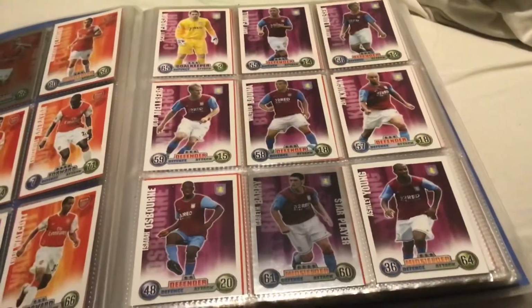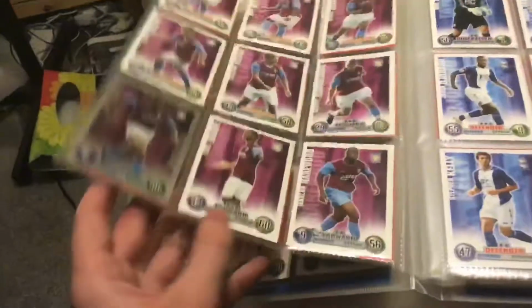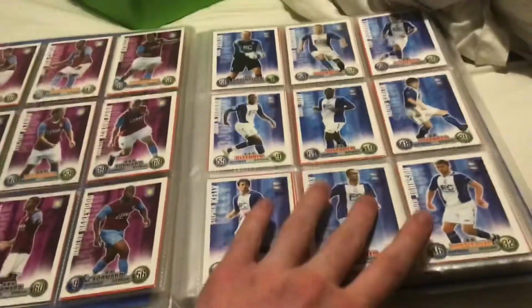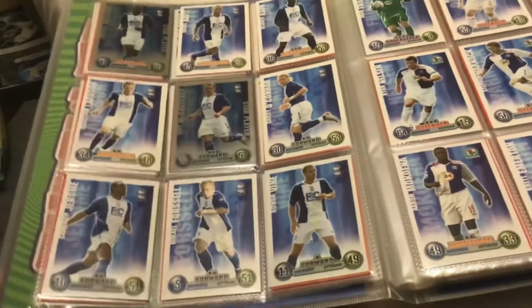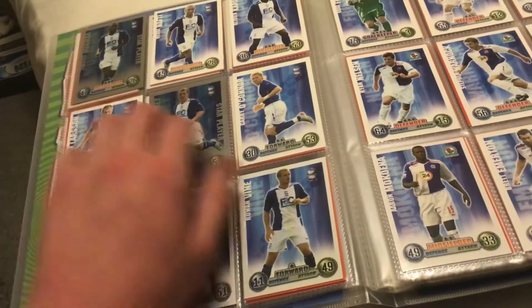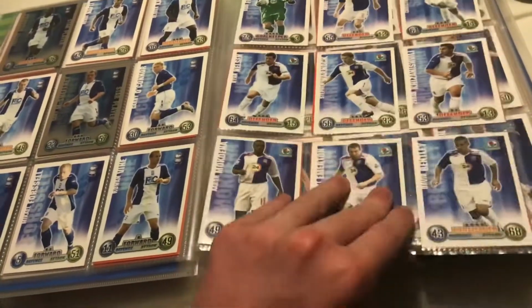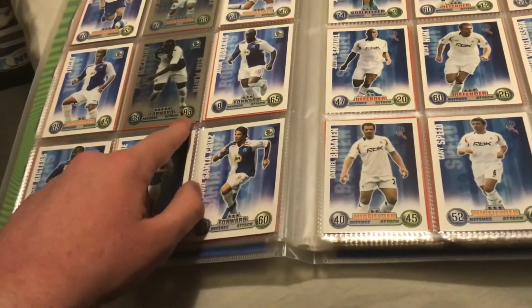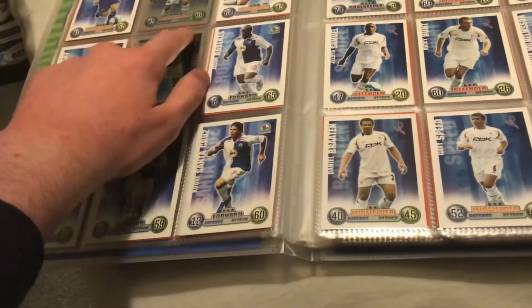Aston Villa now with the first star player Gareth Barry, the epitome of an all-rounder with 60-61. And the other star player is John Carew with 66 and 9. Birmingham City, one of the lower rated teams, with the star players being Gary McSheffrey, 57, and Fabrice Mwamba, 47. Blackburn Rovers, decent rated team. Benny McCarthy with 83 attack is pretty good. And then Morten Gamst Pedersen, 69 attack is alright.